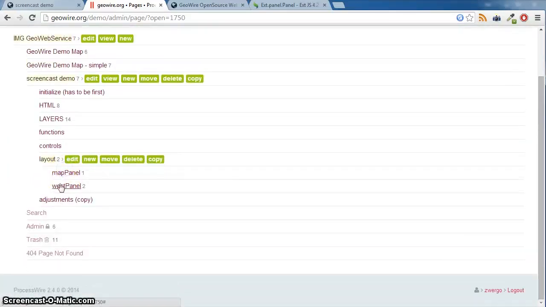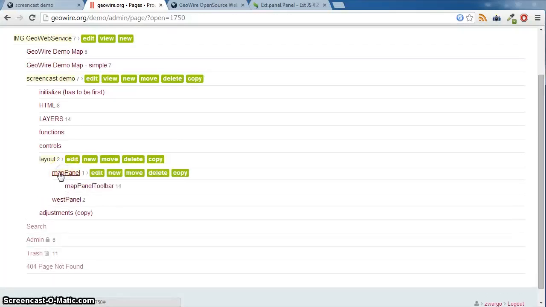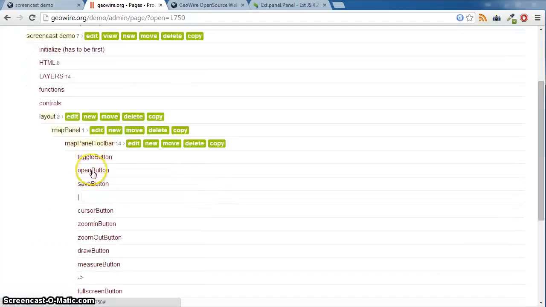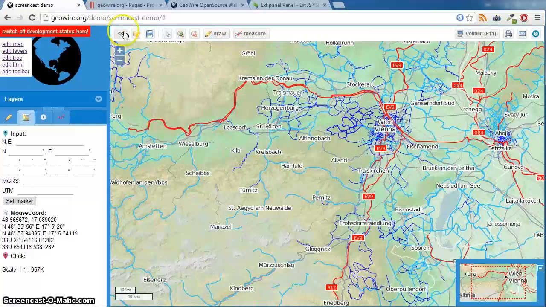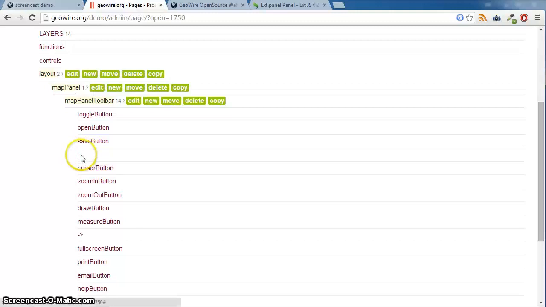We discussed the west panel, and let's head over to the map panel with the map panel toolbar. And here are all the buttons. You see the toggle button, open, save. Toggle, open, save. Then there is this button to divide it from the others.